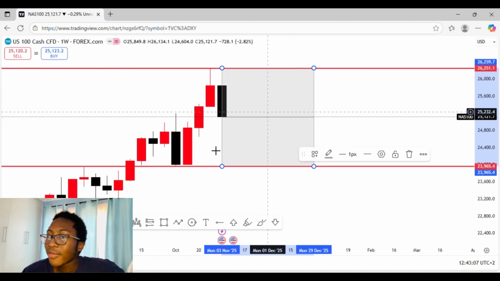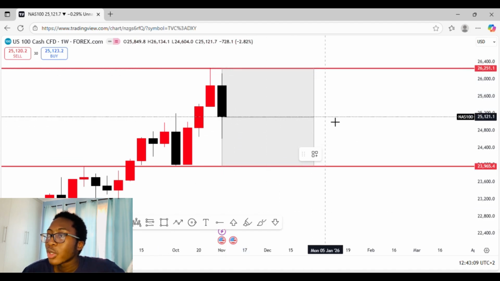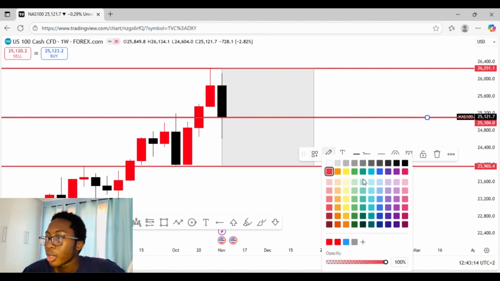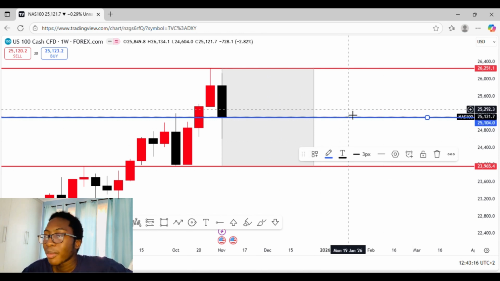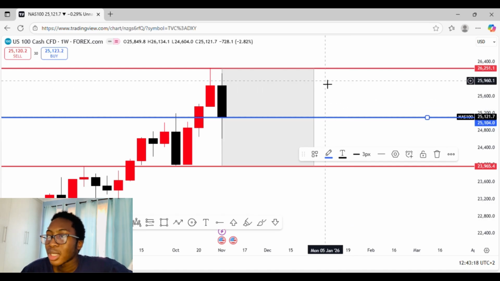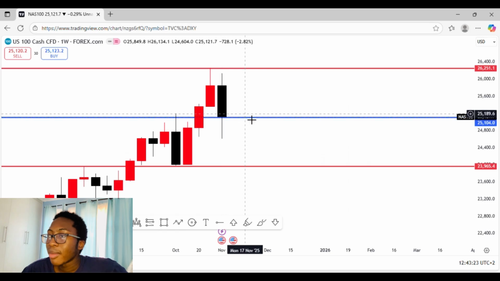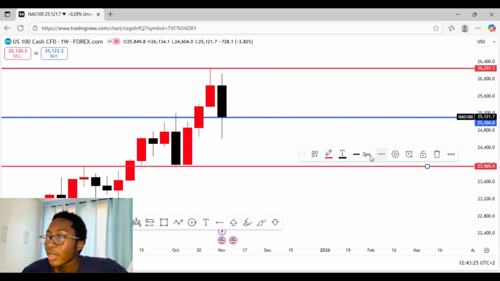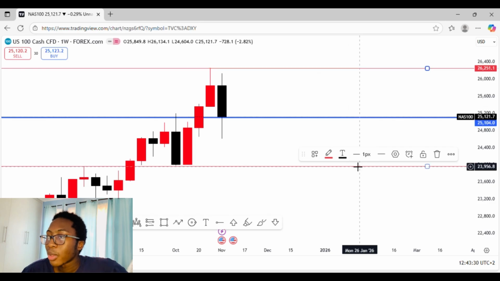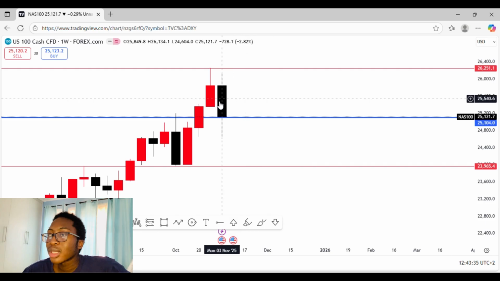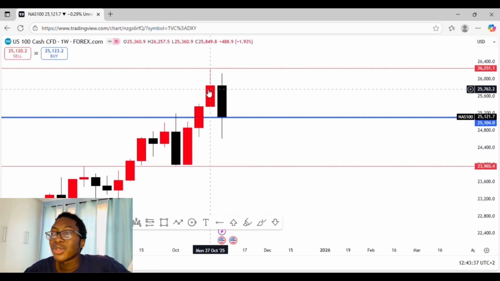Once I find the equilibrium of that range, I know that I have to buy on a discount and sell on a premium. But if I'm on a bullish structure, I'm simply looking for buys. I don't care about the sells. So in this case, I have this equilibrium. This equilibrium is the one that helps me to determine where the market was at first and where it is going. At first it was still in the premium, so you had the right to look for sells, but only if there is a market structure for sells.